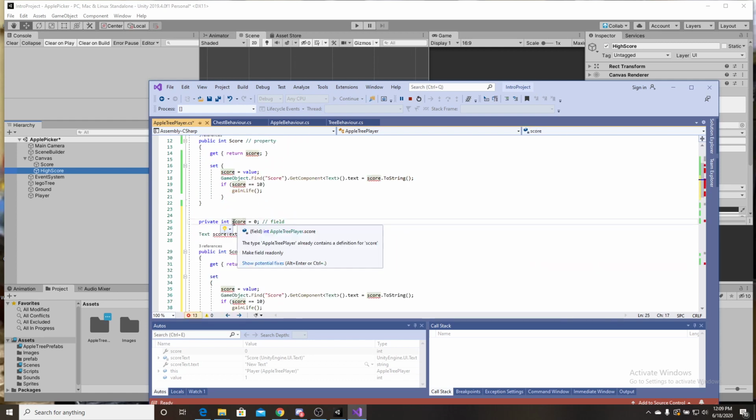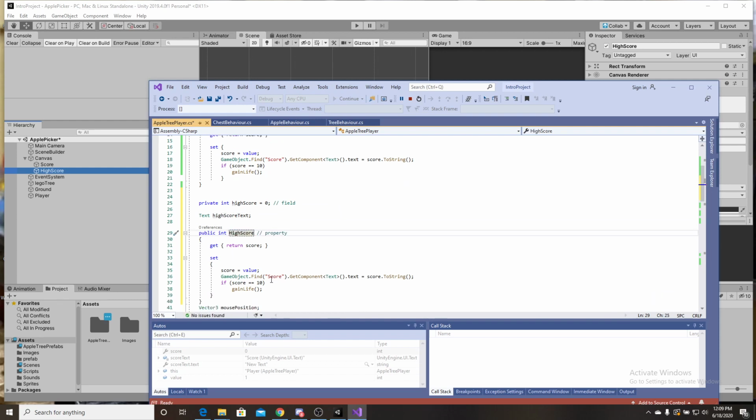And this is going to be high score, and this will be high score text, and this is high score. We don't have the get life part, so let's get rid of that. But everything else should be kind of the same.